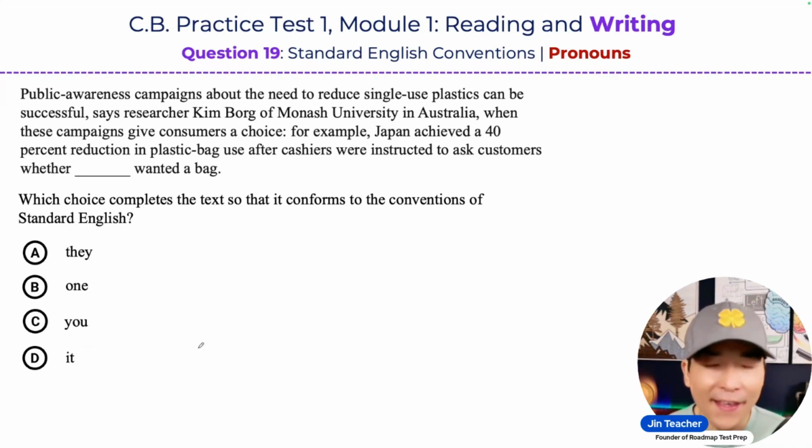So one of the things that a lot of my students tell me is that they have trouble with pronoun questions because they've never really learned what pronouns are and how to write pronouns correctly or grammatically in school. So it's totally understandable. A lot of students answer pronoun questions based off of feeling, just what they think makes sense. But there's a lot of uncertainty. A lot of these students are left unsure whether or not they're getting these questions correct.